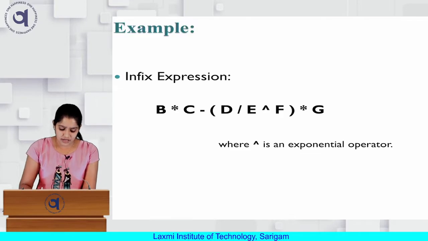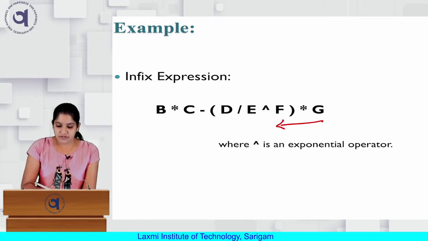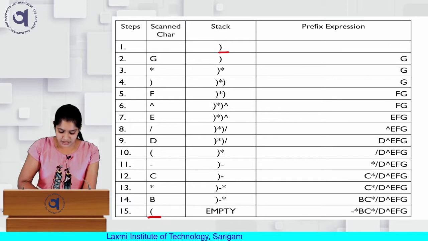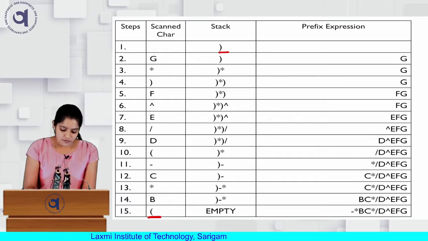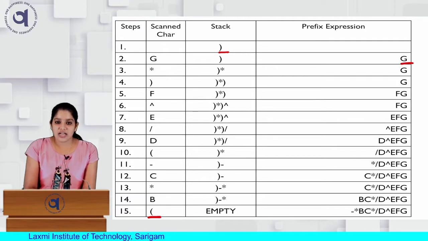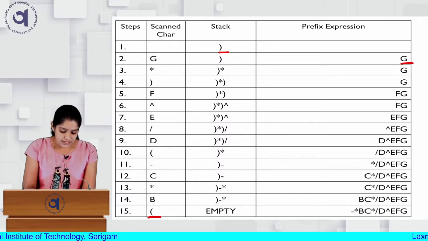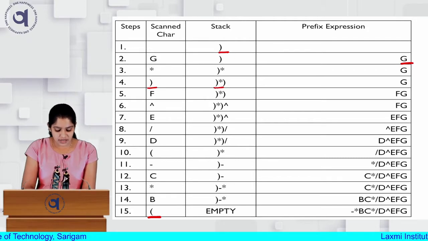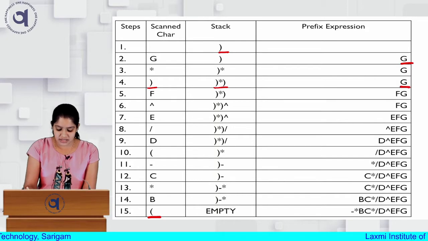The same way, we need to scan from right to left, right. And I have added this closing bracket and this opening bracket over here, right. So, first we have this G, right. As you know, G is an operand, so we need to push it to the prefix expression, right. So, here we have G, right. Then next is star. Star is an operator, so we simply push it to the stack. So, we have the closing bracket and the star, right. Again the next thing is a closing bracket, so we push it to the stack. So, closing bracket, star, closing bracket, and this would remain the same, right.